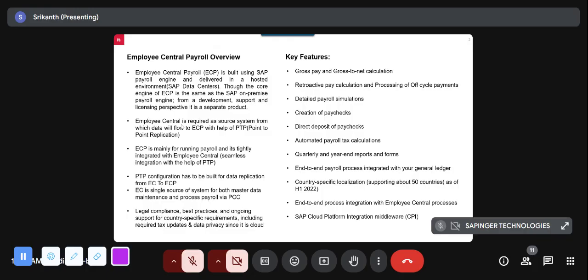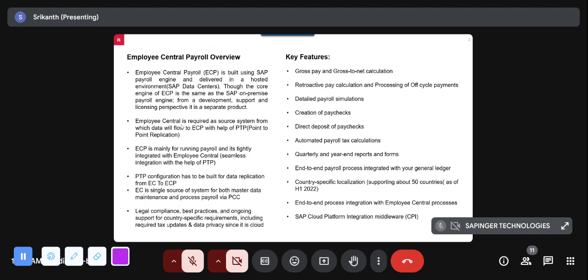In ECP, we have four replication programs. One replication program automatically takes your org data, job data, and position data from EC into ECP. One is the master data replication program, which replicates all the master data from EC to ECP into the infotypes.